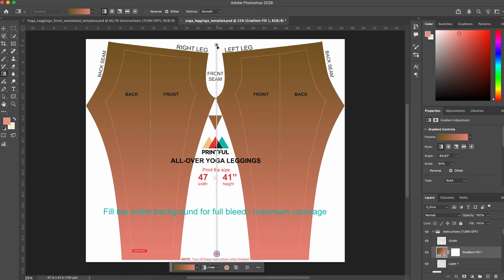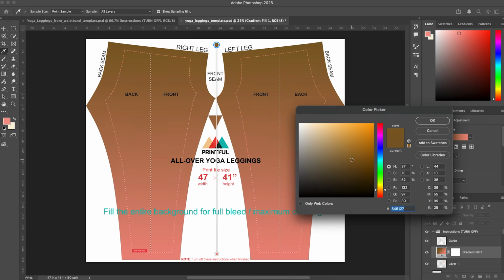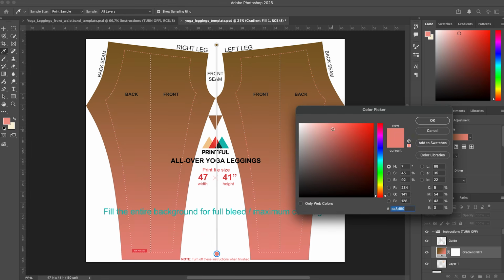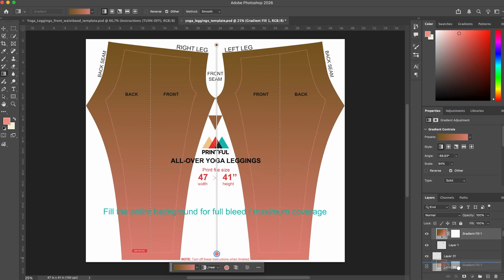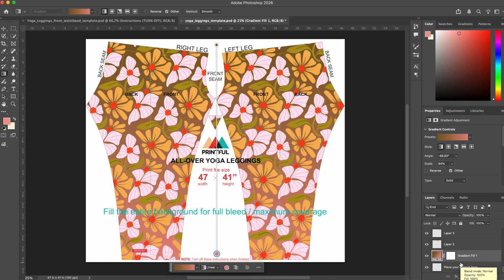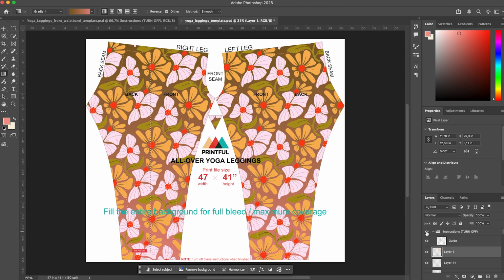For the background, I went with a color gradient, a simple rectangle covering the whole garment, created with a gradient tool using a linear gradient going from a warm brown into a dark pink. And just like we covered earlier, notice how I'm not trying to match the flowers from the right leg to the left leg. Perfect alignment across panels is never guaranteed, so it's not worth designing for. Each placement is independent, and that's by design. When you're done, make sure you hide or delete the template layer. You don't want to upload your design with the guide layer, it will turn out like this otherwise.